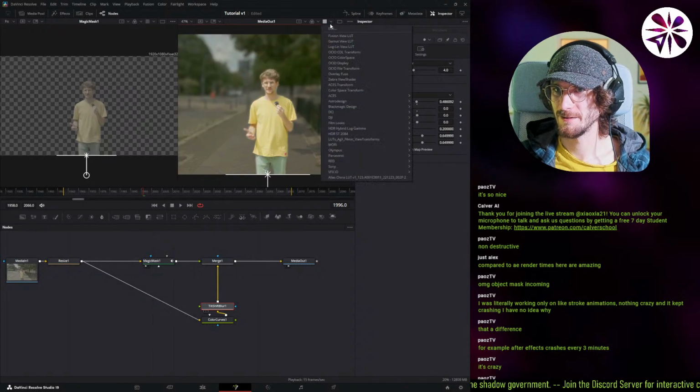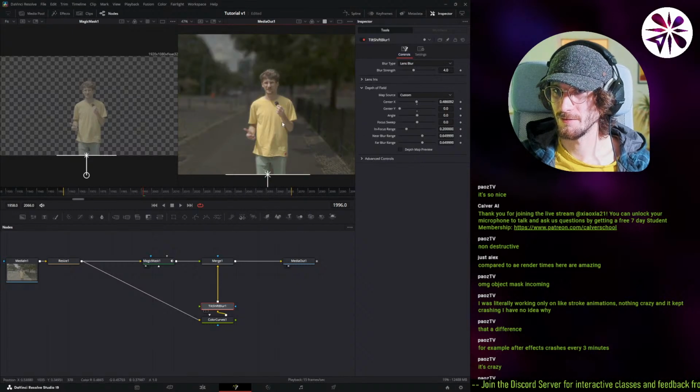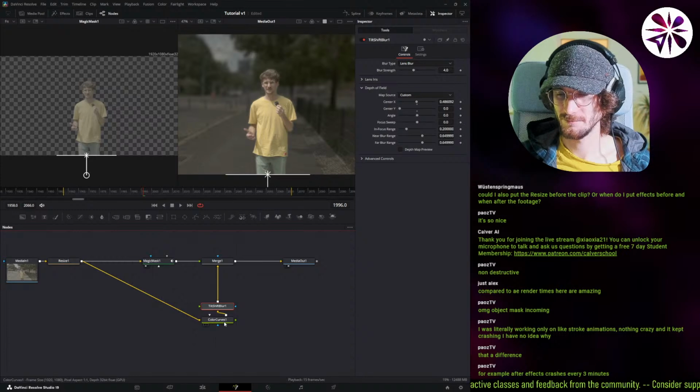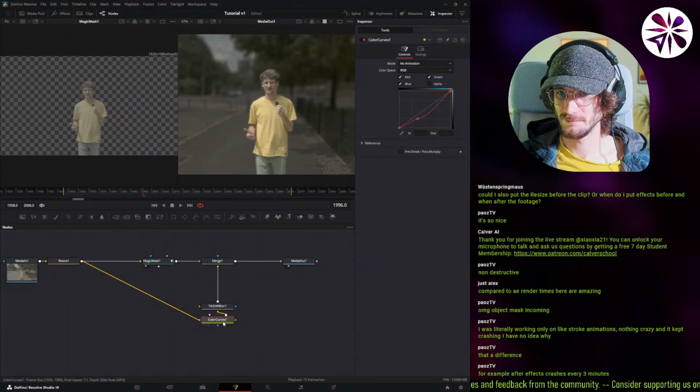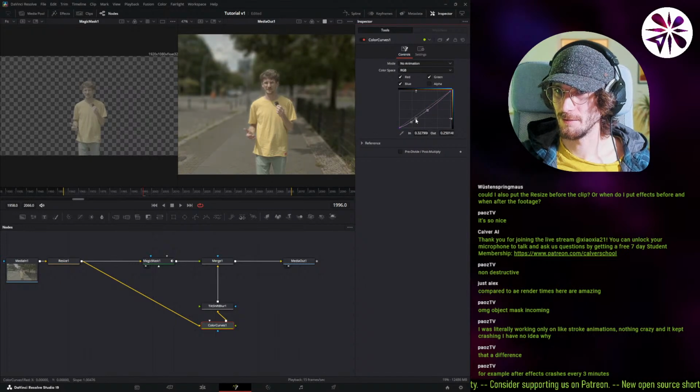Oh, it's too bright. Magic, let's see, pocket to video. Yeah, sure, it helps a little bit. Okay. This has split into two slides. Yeah. So I don't want this to be too dark. Actually, I don't want this to be dark at all. Maybe just a little bit to make me pop out a little bit more.